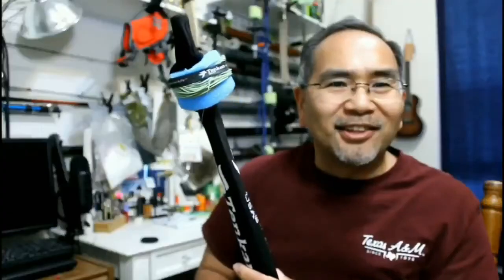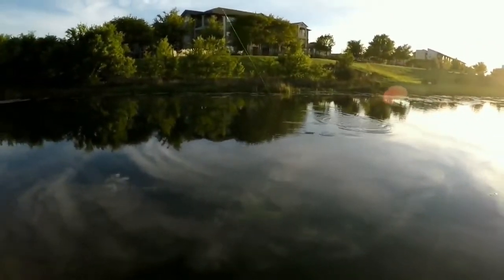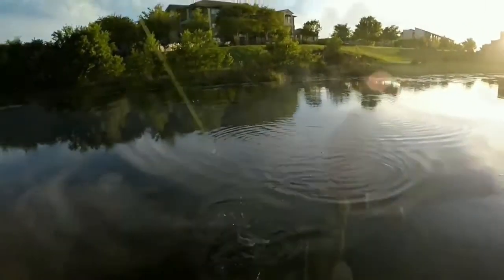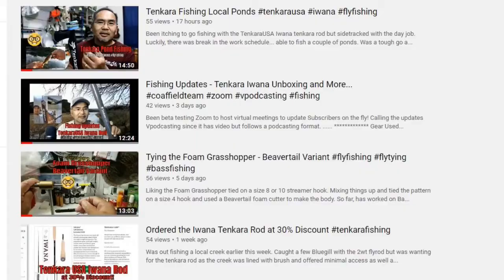This round, what do we have to talk about? We'll talk about some recent learnings, in this case from a Tenkara fishing standpoint, because we just picked up a new Tenkara rod, Tenkara USA's I Gotta Tenkara rod. To talk about that, we have a couple of videos that we posted previously, on our COAF Field Team YouTube channel. Let's just share that really quick here.